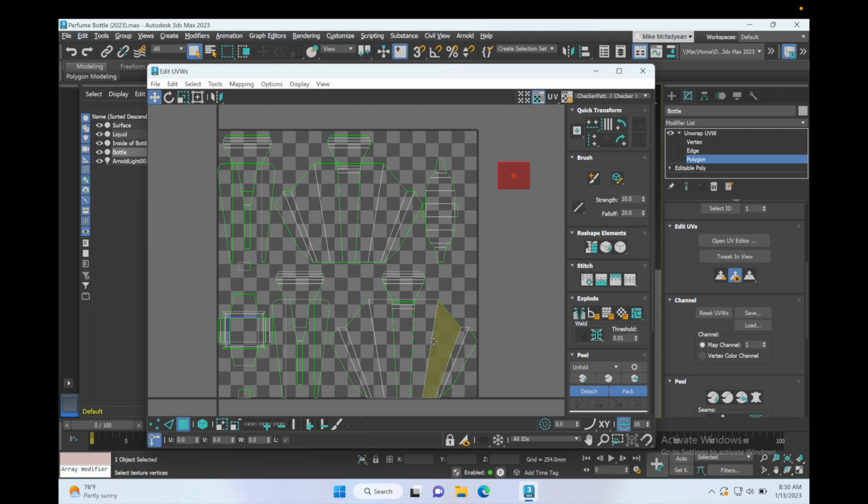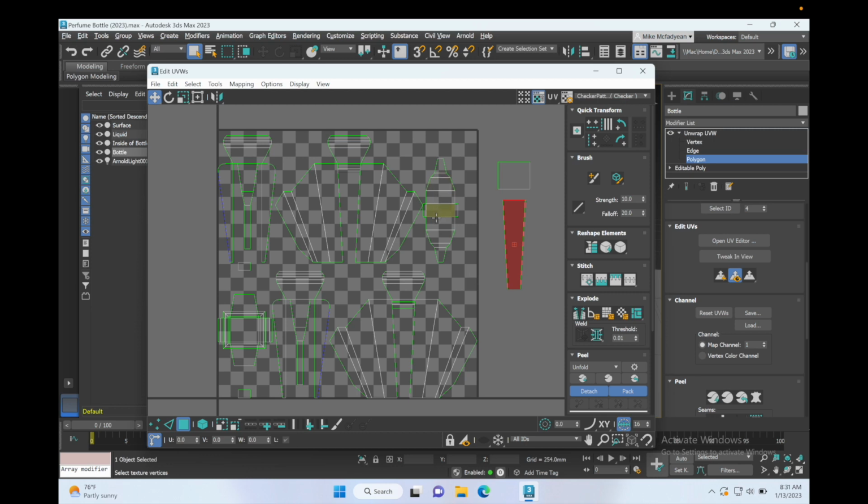Then I want to put kind of like a label running down the front centerpiece. So I'm going to take that, break, and I'll put that here, and I'll take the other side of the bottle, same part. If I don't press break, look what happens. It stays connected to the other polys. So I'm going to put that on top here because it's going to be the same text. Okay, so that's the one part that I want to texture. So logo here, text here, and that will be the color map.